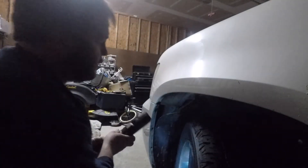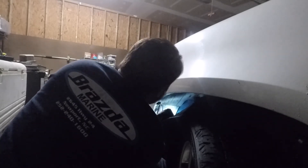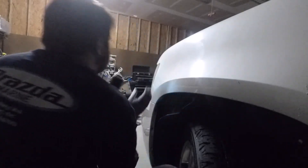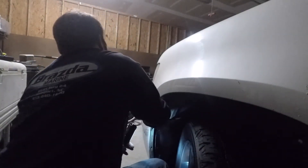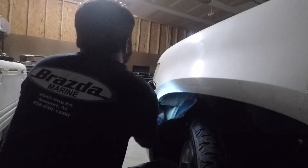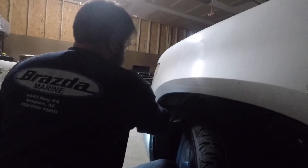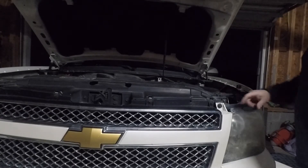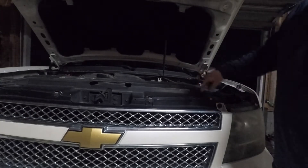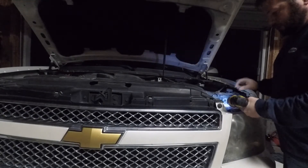The reason we take this cover off is there's a bolt right here underneath - take my word for it - you take it loose and take it out and the whole headlight assembly should fall out. Next I've got to take these two bolts here out as part of the assembly. I might have to take a couple of these grill bolts out to get the grill loose enough for the assembly to fall forward so I can replace the bulb.